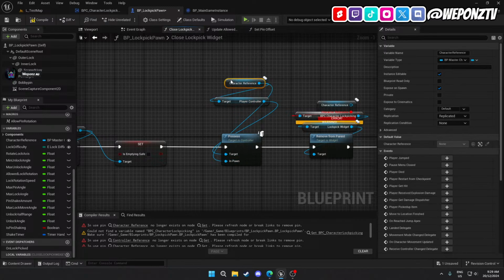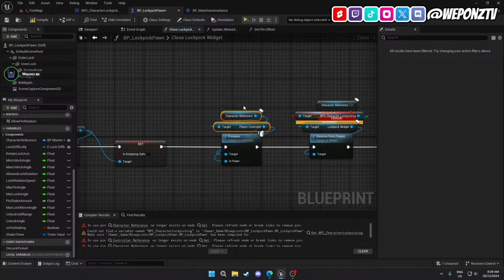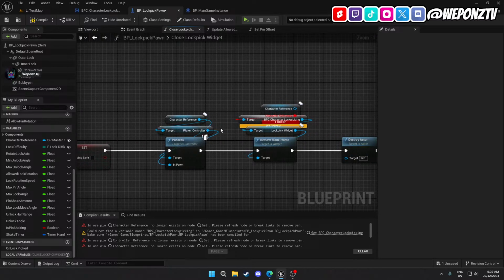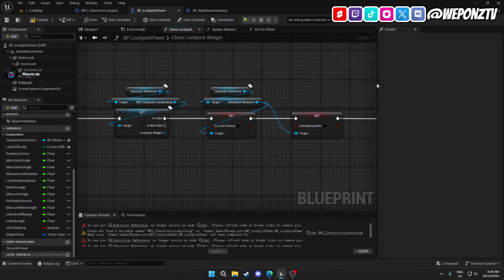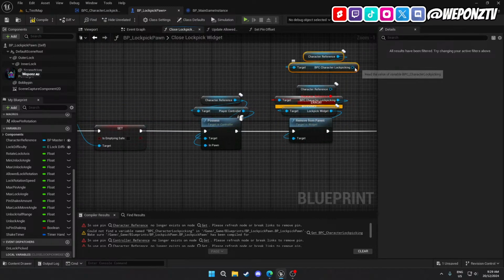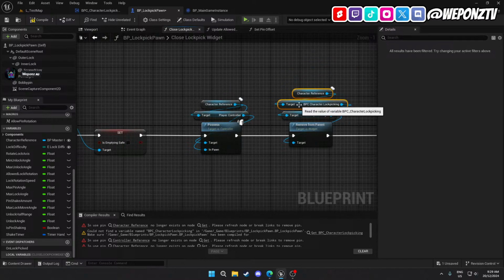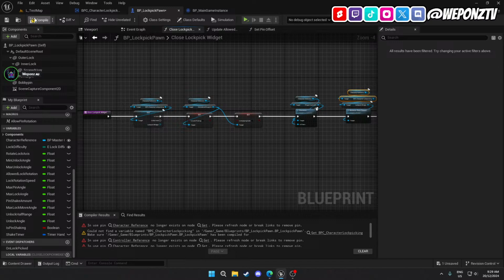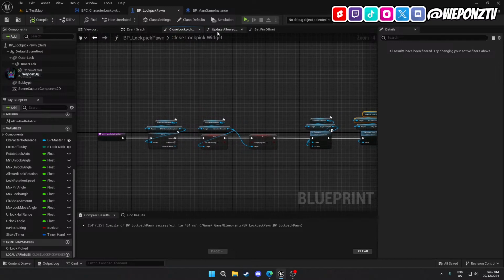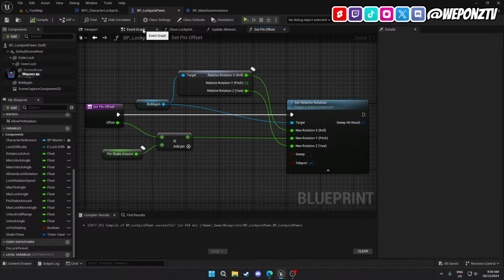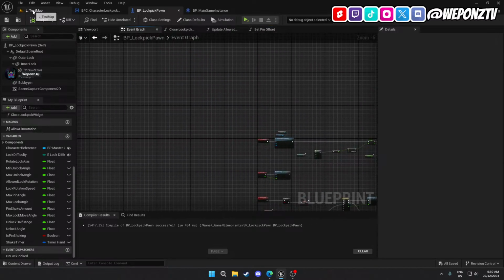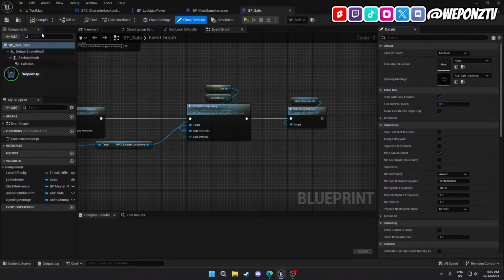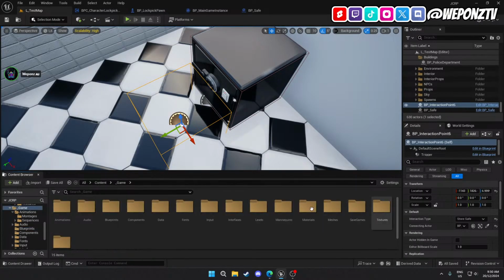Okay, so I had a controller reference in the lockpicking thing, I think. That's what I did. Remove from widget, which is lockpicking widget. Alright, there's that done. Everything looks good. So now let's double check safe is good. Alright, so now theoretically, maybe if we check, it should be good to go now.